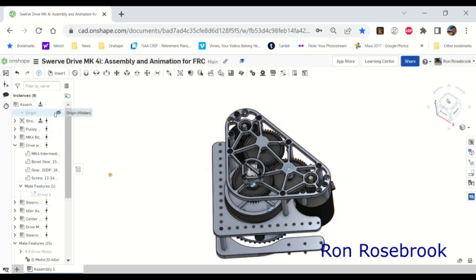Okay. And if you want to see the group, you do that, and there are all the pieces that have been included in that group, which in this case is all of them in a subassembly.